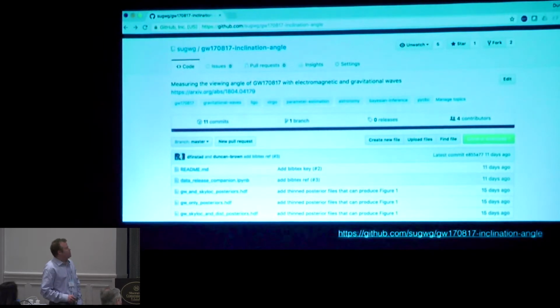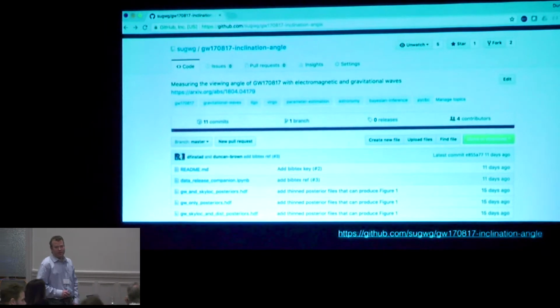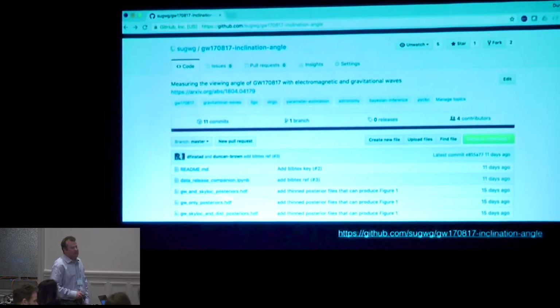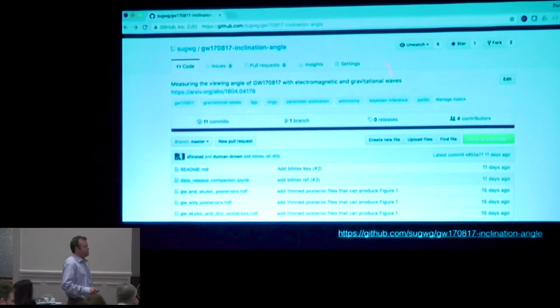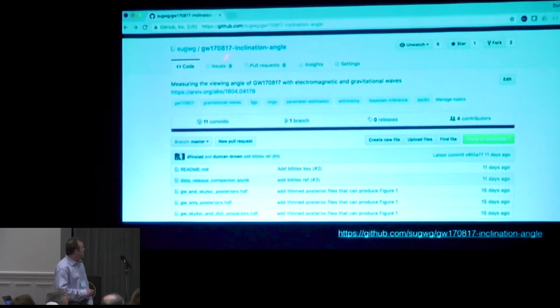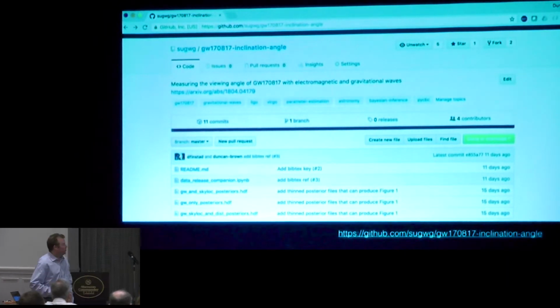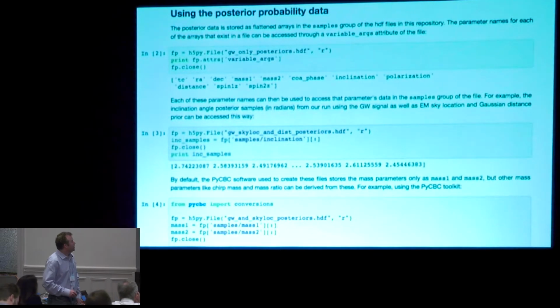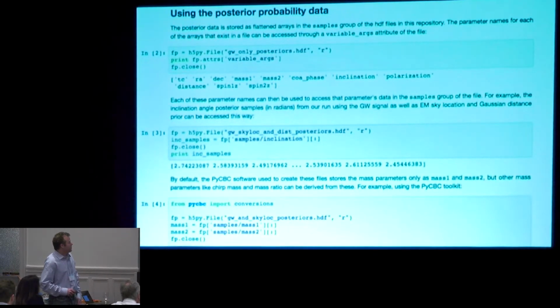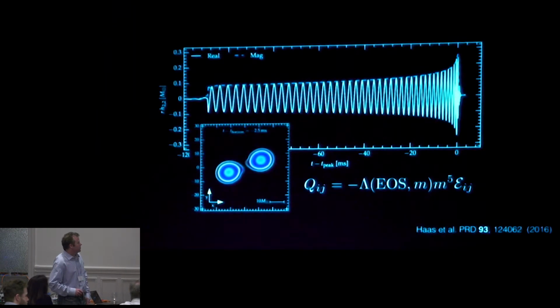And if people are interested in experimenting with this, we used open data in. We have open data going out. So we released all of our posteriors for the parameter estimation. So if people want to take these posteriors and use them as priors in some other analysis, we've made them all public on GitHub, so they're all publicly available. And we have instructions for grabbing these data and playing with them, so you can take our data and run with it and do something else.